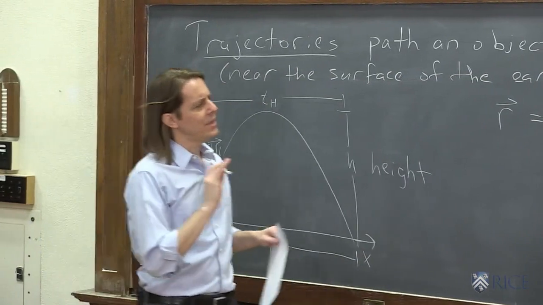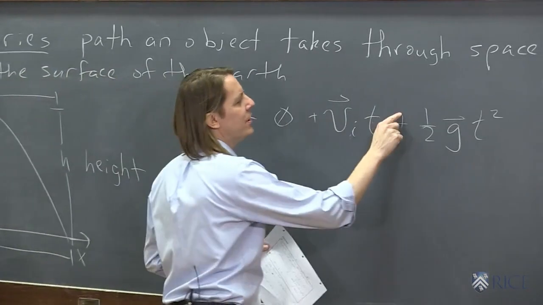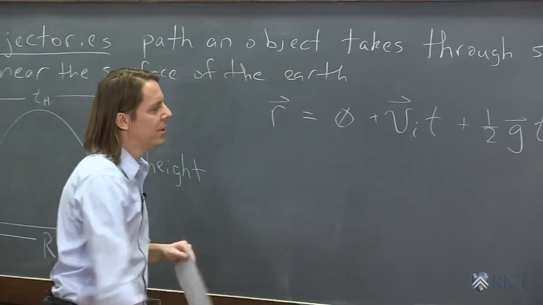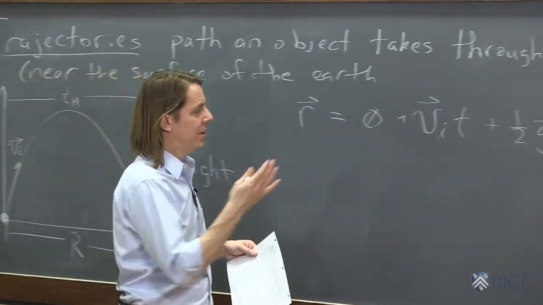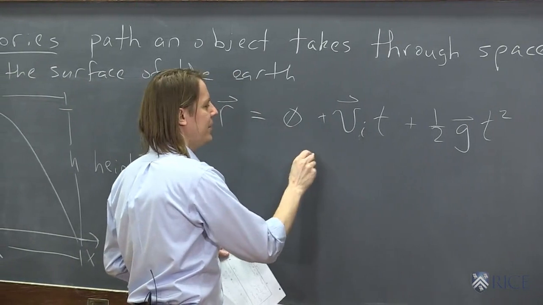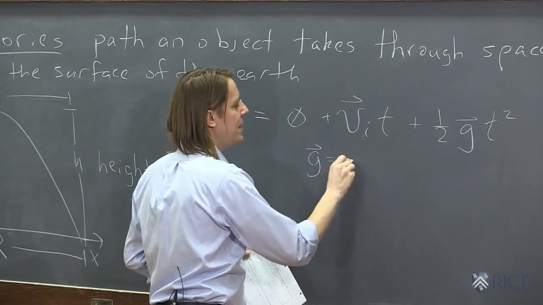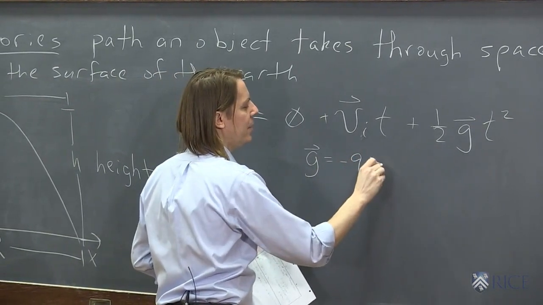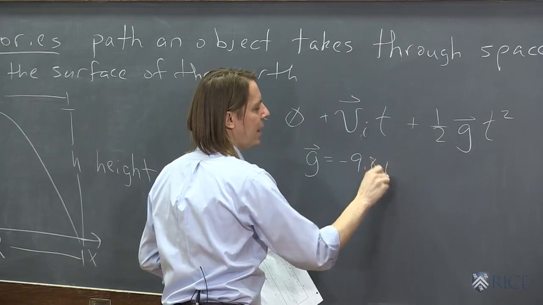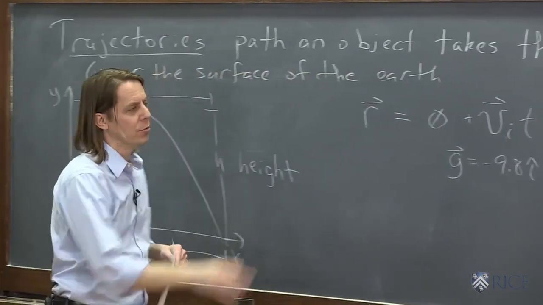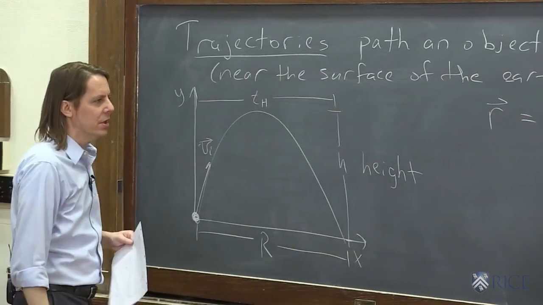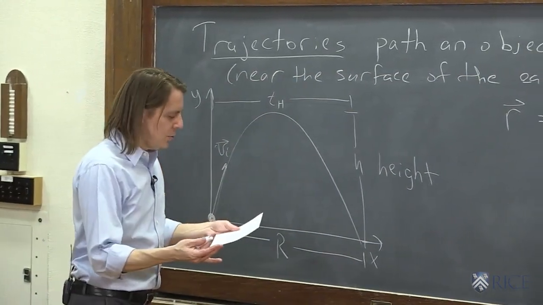And I'll point that out because in case you're ever doing something where you need to write it this way, you might wonder why I put a plus there when gravity is down, and it kind of depends on how you define gravity. So here I would write it this way. If I'm to define gravity as g is negative 9.8 meters per second squared i hat. So the negative can be in the definition of the vector when you're writing things kind of general like that. More likely you would want to write it like this.